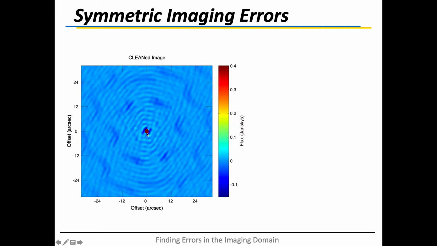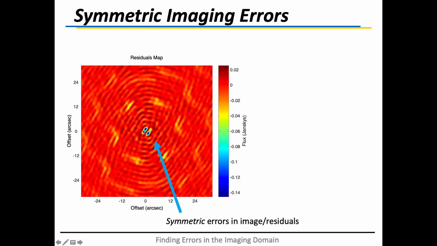You might notice that there are these faint symmetric features surrounding the point source in our cleaned image. So this is the clean map. If I just look at the residuals, you can see that on opposite sides of the field center where the point source is, I see highly symmetric bumps and wiggles and blobs. It's most significant right around the point source, but you can also see them off on the sides, way out in the wings of the image, far away from where any emission is. And it's a reasonably significant fraction of the overall flux.